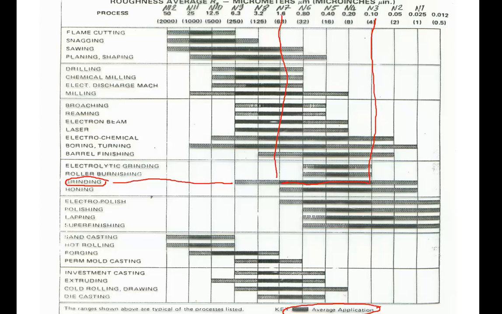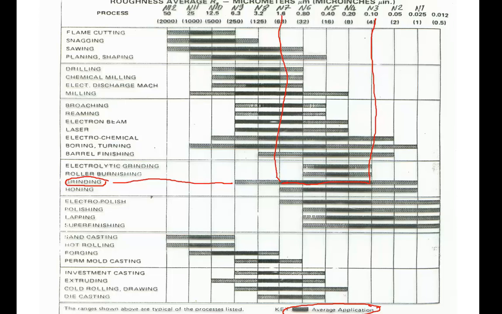Actually, if the roughness to set for the surface is in this range, we may not even indicate the roughness symbol for that surface on the technical drawing, because under normal conditions, average application, it is possible to set the roughness in this order.